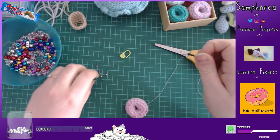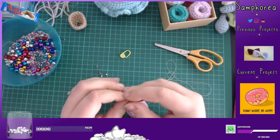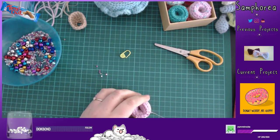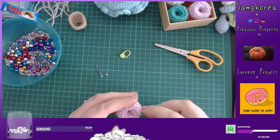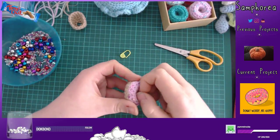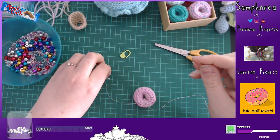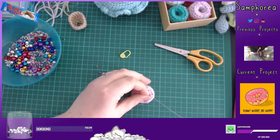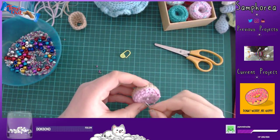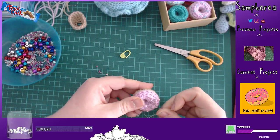Ooh, silly thread. Telling you what, the extra effort to put these beads on is so worth it. I love it. And they're the perfect size. I can't believe that I actually had them.